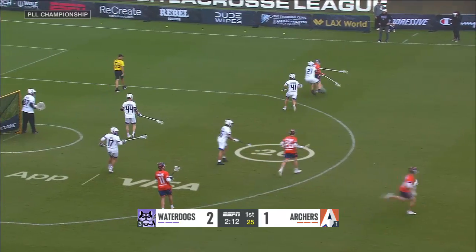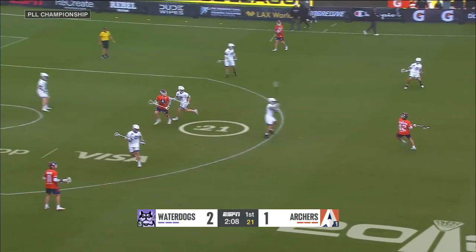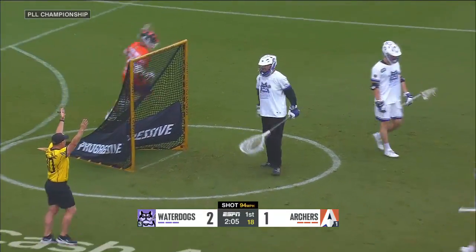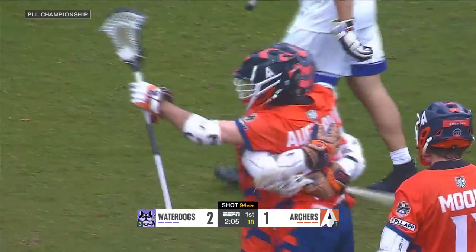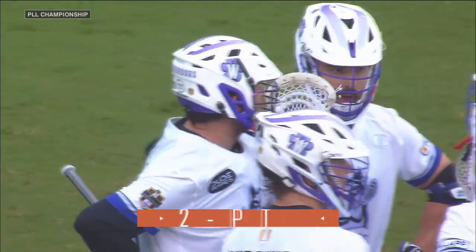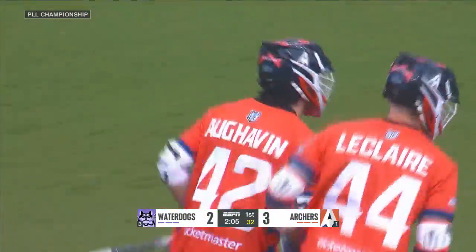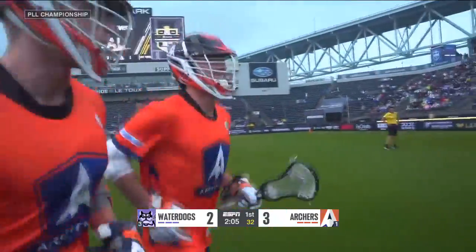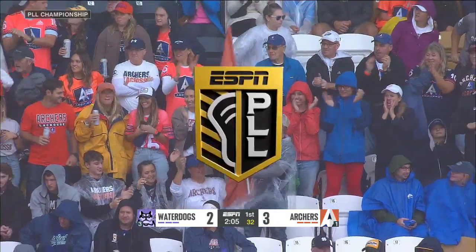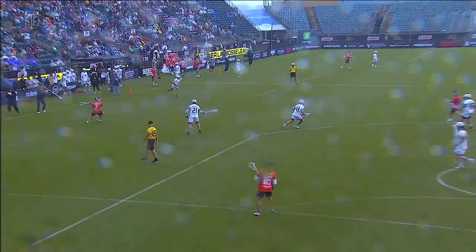Doesn't get through. Look at O'Keefe battling for that ground ball. You have to step upfield when you're shooting against Dylan Ward. Ogden for 2! Schreiber hit the nail on the head. You can't replace Fields 1-to-1. So who are the guys to step up? Last week in the semifinal, Kark, you said don't be surprised if it's this guy right here, Ogden. Absolutely. Out in Salt Lake City, he popped Cotter.